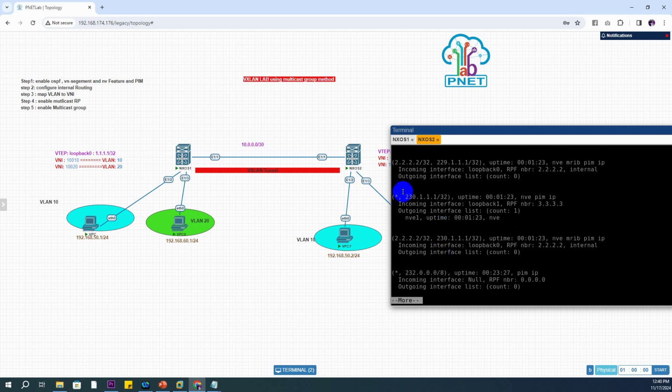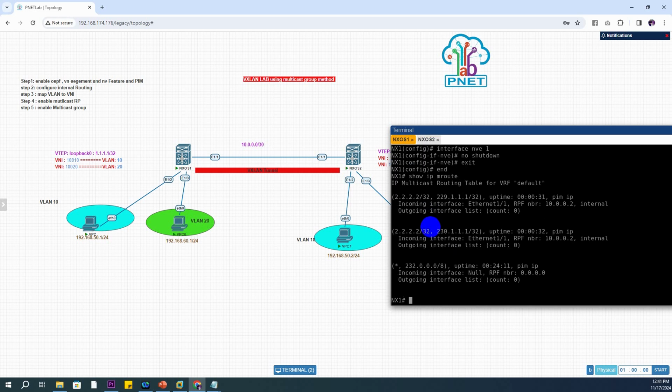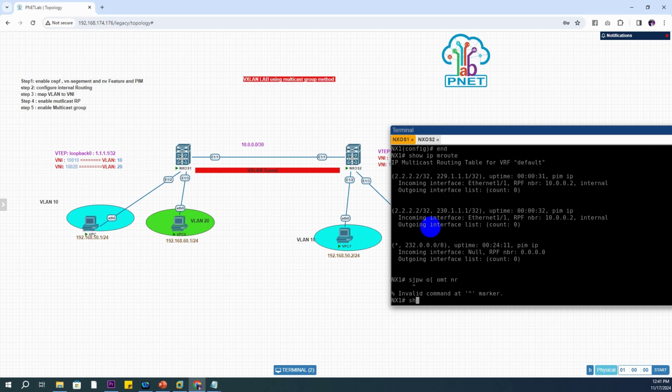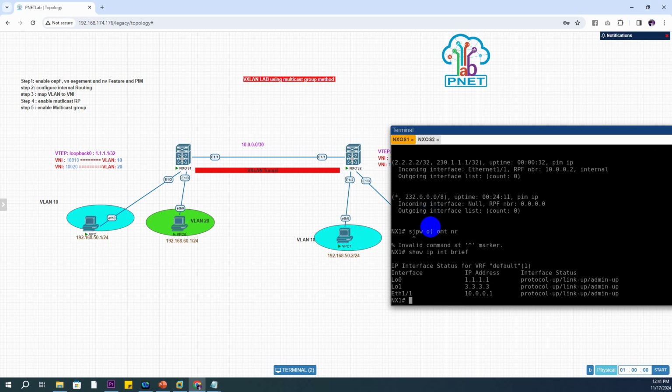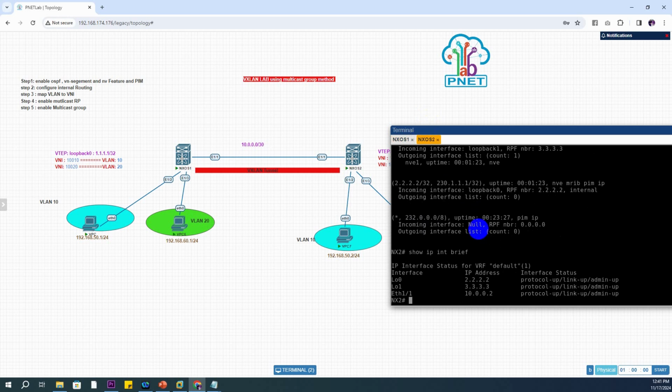Okay, let's check the other side. Show IP mroute. Here, what's going on? 2.2.2.2. Let me see. Show interface brief has 1.1.1.1 here, and here show IP interface brief has 2.2.2.2.